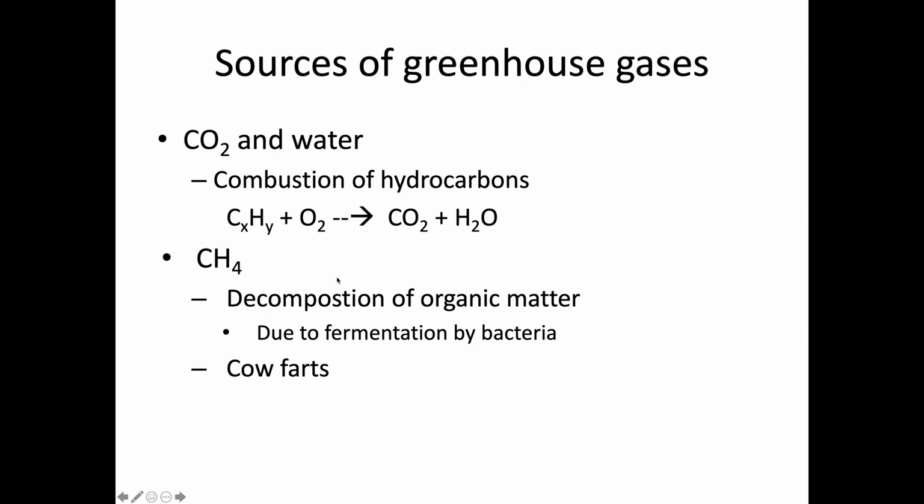Methane also is a big greenhouse gas. It actually absorbs more than CO2. It's just not quite as abundant. Methane is formed by fermentation by bacteria. Fermentation is metabolism in the absence of oxygen. So when there's no oxygen present, organisms, especially bacteria, can still derive energy, but they make methane. Also, cow farts. So a lot of big feedlots and things like that. But it's not nearly as abundant as carbon dioxide.